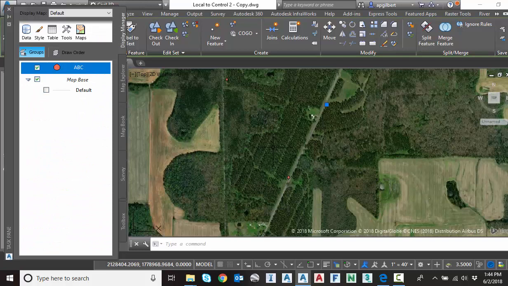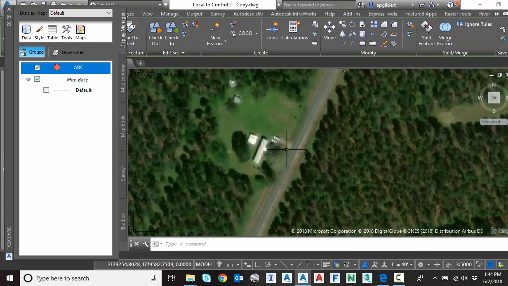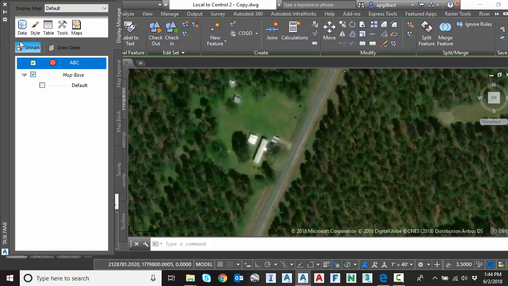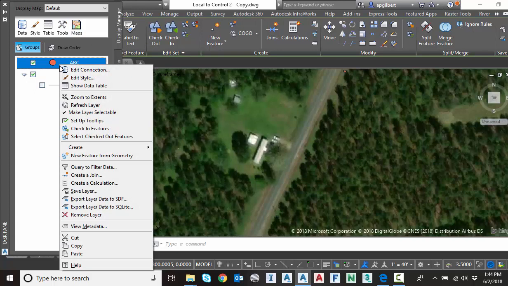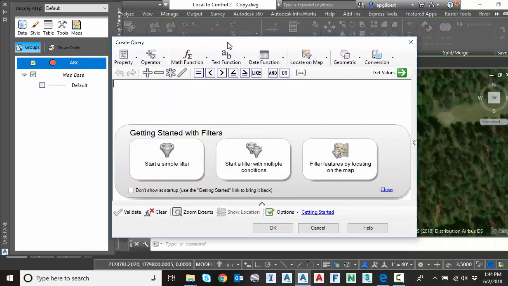So now let's do a bit of analysis. So let's say maybe we're working in this location and I would like to find monuments within a certain distance. So I can go on the map task pane here, up to tools, query to filter data. I can also right click on the data entry here and select query to filter data. It's the same.